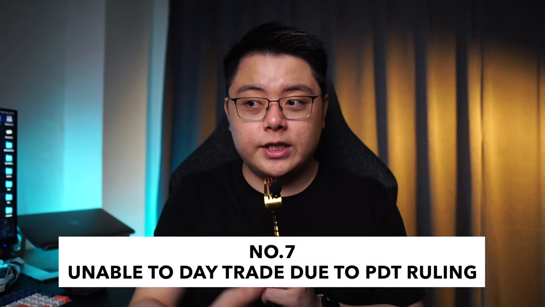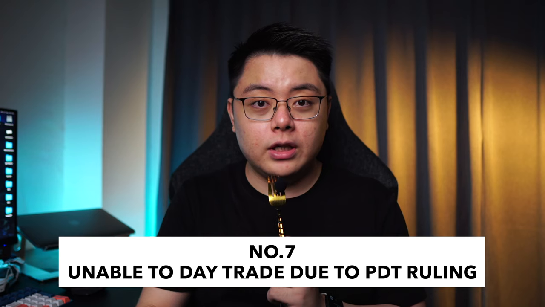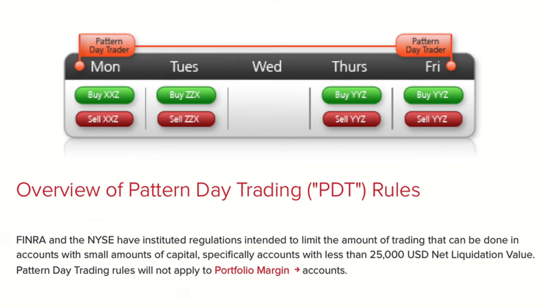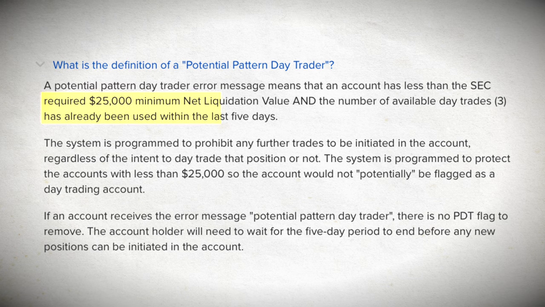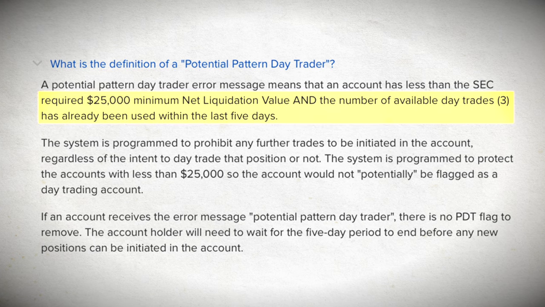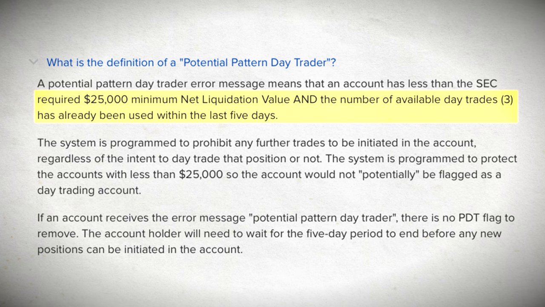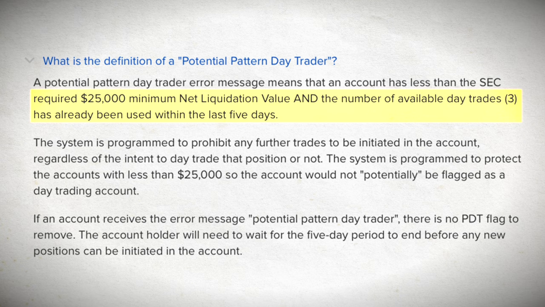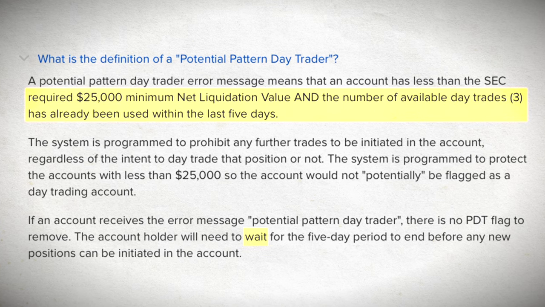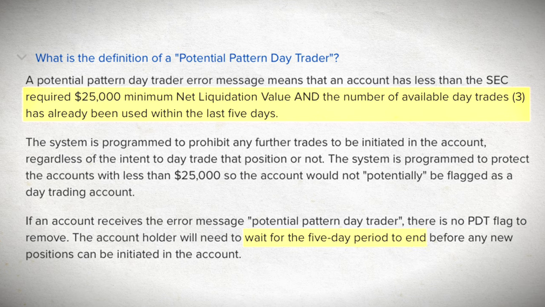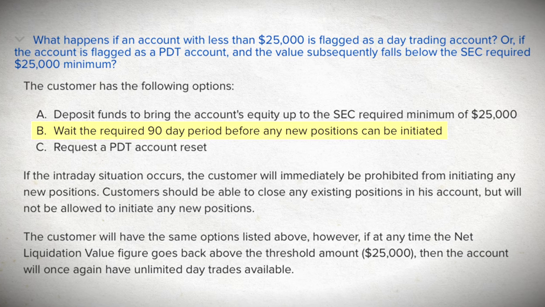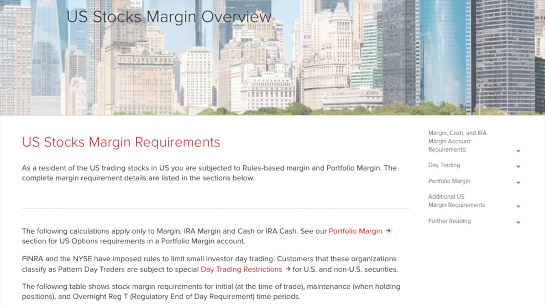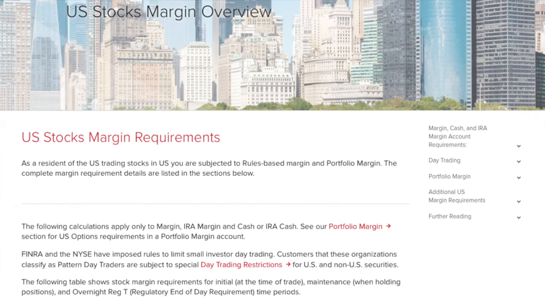For those of you that want to day trade — meaning buy and sell on the same day, also called active trading — you might be flagged with an error message stating Pattern Day Trader, or PDT. This usually happens if you made at least three day trades within the last five days and your account's net liquidation value is less than the regulatory minimum of US$25,000 set by the SEC. If your account is flagged for PDT for the first time, you will be required to wait at least five days before you can buy anything new. If you violate that rule again, your account could be restricted from trading for up to 90 days, and in the worst case, permanently restricted.